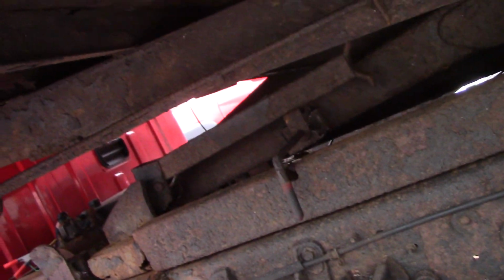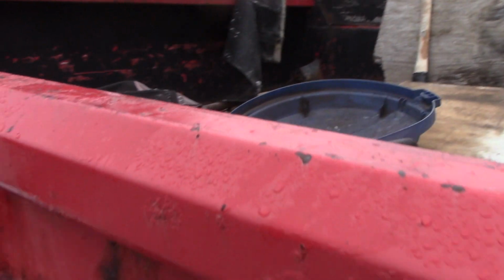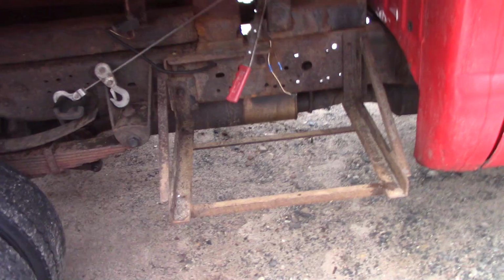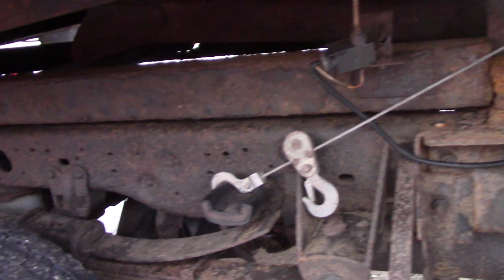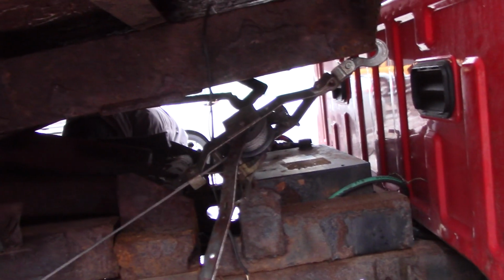So we're just looking for a place to anchor this come-along to, and then try our luck at sending this rusty bucket down. Our first attempt is going to be hooking two come-alongs on each side and hitting that down switch and seeing if we can get this bucket down.